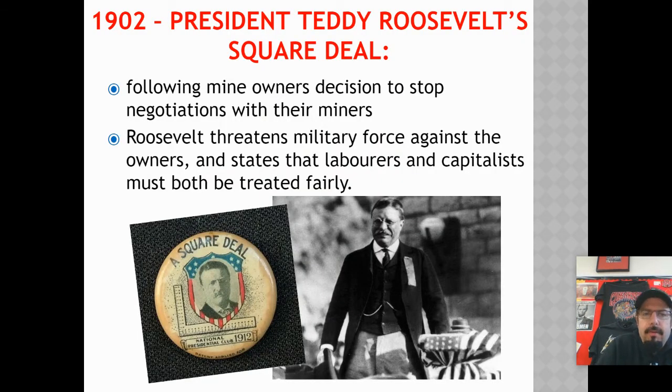So an example of that would be the so-called square deal. Now we're going to learn about a distant cousin or relative of Teddy, and that will be Franklin Roosevelt a little bit later. And he has something called a New Deal. Do not be confused between the two deals. I think they stole a little bit from the square deal to make the New Deal, but the original deal was the square deal.